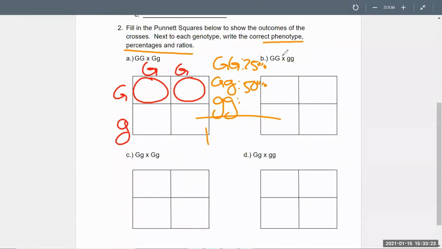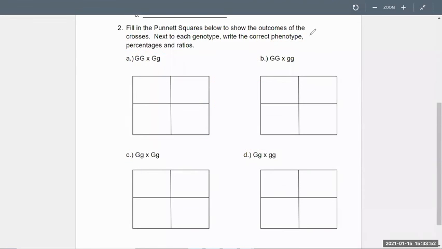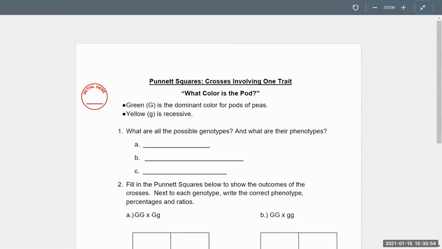And same with the phenotype. In this case, we have green and yellow pea pods. So write down green and yellow, and tell me what percent are green and what percent are yellow. Okay, so don't forget those things. If you have any questions or need any additional help with getting this done, don't hesitate to let me know.